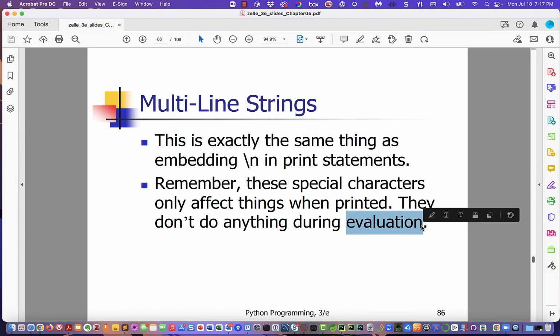We do have some situations, though, where we're reading in a string from a file, and we have the new line. If we turn around and we print that, we're going to find out that it had a new line on the end of it. So there are times when we're trying to get our line spacing just exactly right, that we have to remember that something that we read from a file that was at the end of the line has a new line at the end of it.